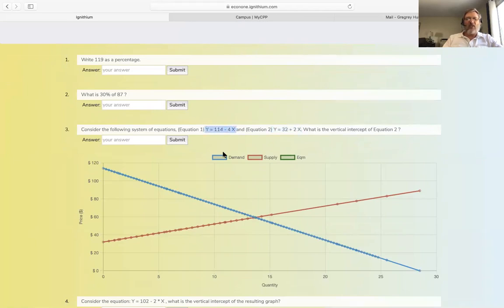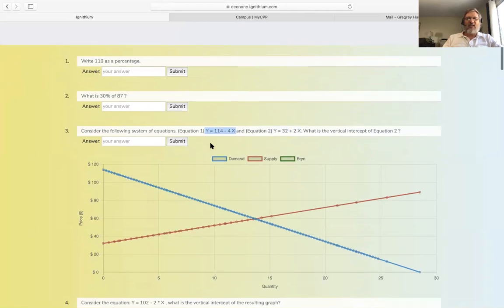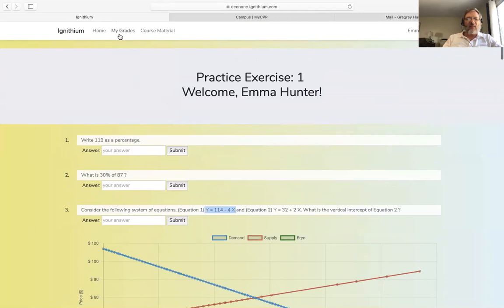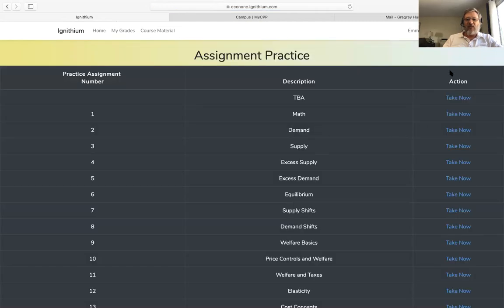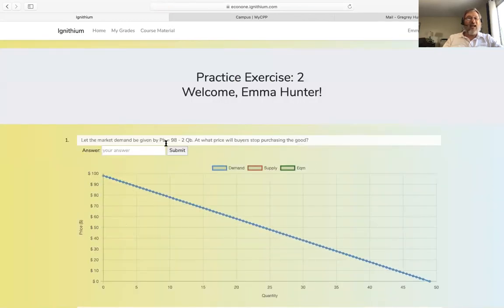So notice that, and this is one of the things that sometimes confuses students. We have these general equations, and let's just take a look for a minute, because I don't remember. If I go under practice and I look under the demand practice. Okay, yeah, here. So notice that instead of using the variable y, which is generally for whatever you're graphing in the y dimension, we use P with a little b. And what that's supposed to stand for is the price that the buyer would be willing to pay. And Q with little b is the quantity that the buyer would purchase.